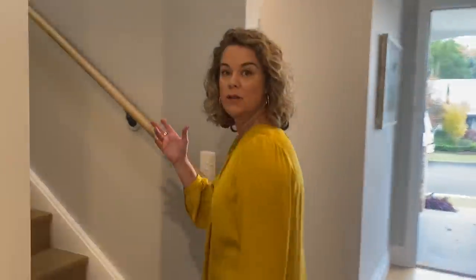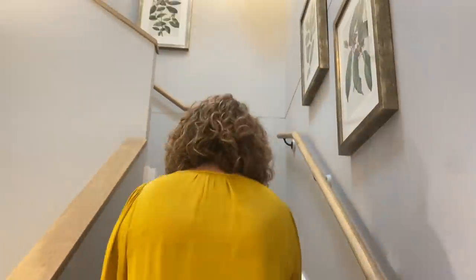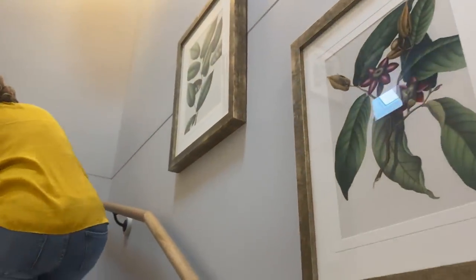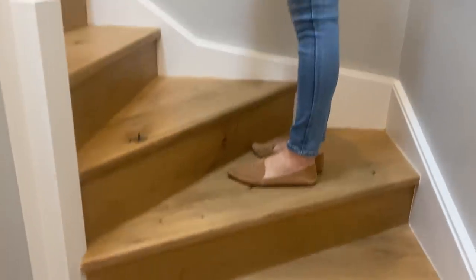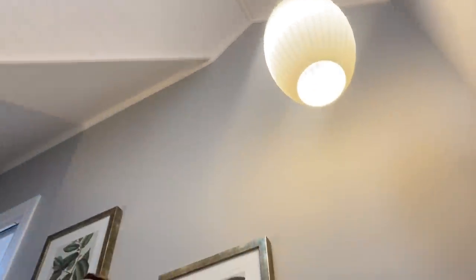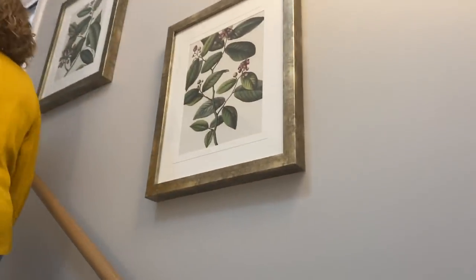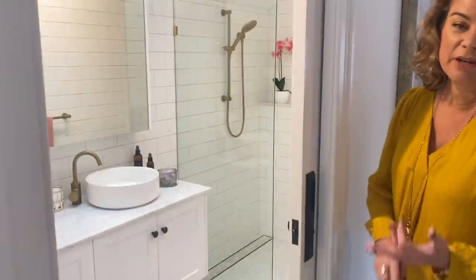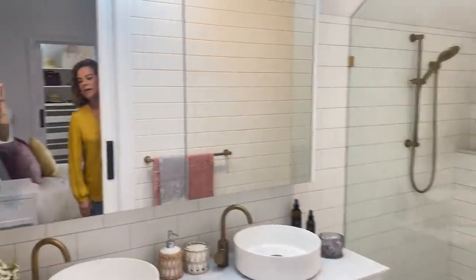We're going up to the final bedroom upstairs with these beautiful stairs — a nice matte finish, easy to clean and won't get scratched. This beautiful atrium area with lovely lights and a skylight — more natural light. We've got our ducted heating on here so it's lovely and warm. And another bathroom up here — so that's three bedrooms and three bathrooms, which are pretty special. Brass fixtures again.